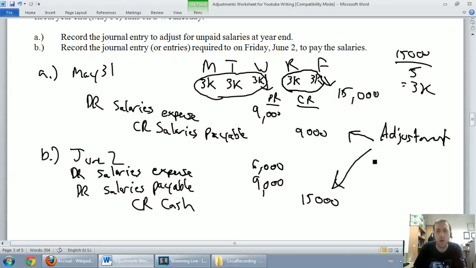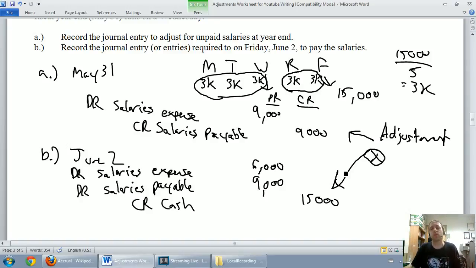Of our entries, this one is an adjustment. This one, not an adjustment. I shouldn't have drawn the arrow from the word adjustment. I'll put a circle there. Whew, saved it. This isn't an adjustment. And how do I know that? Well, this is a normal transaction. I'm paying money. There's something going on here. I'm transacting business with my employees. This is absolutely not an adjustment. The other way I know it's not an adjustment is because cash is involved. We'll talk about what makes an adjustment in our final video in this series just in a little while.